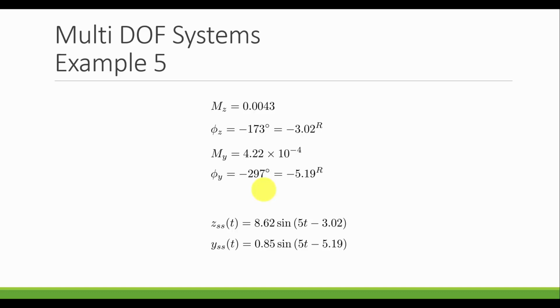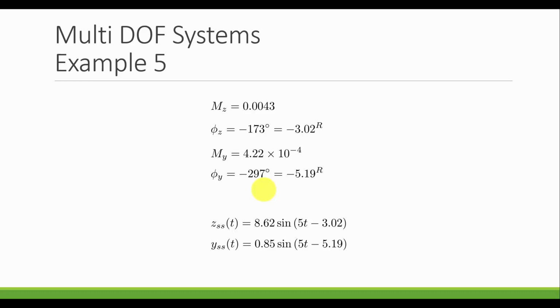So we can find the steady state position for z and y, both of those drawing from the Bode diagram. Again, I'll caution, if we had multiple inputs on the system, especially if they were at different frequencies, this would not work. We can only do this for multi-degree of freedom systems when there is one input acting on the system. It wouldn't matter if it were at M1 or M2, that would affect the B matrix, but it would not affect the analysis procedure that we're going through. So we know analytically what the steady state Z position should be and why. Now let's verify it using simulation.